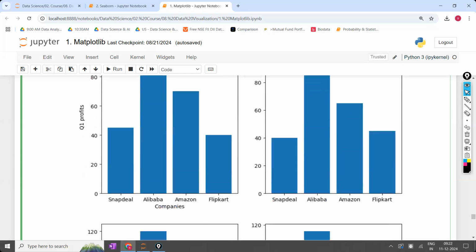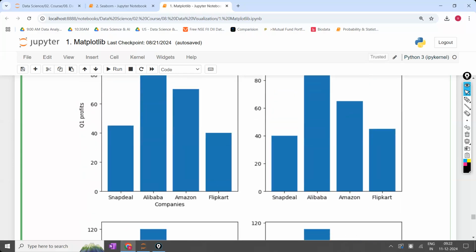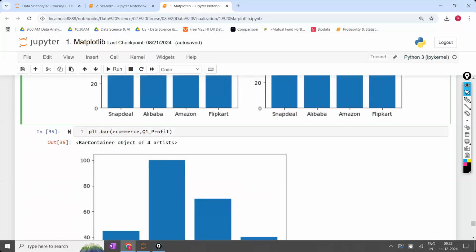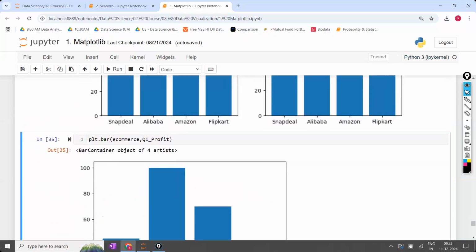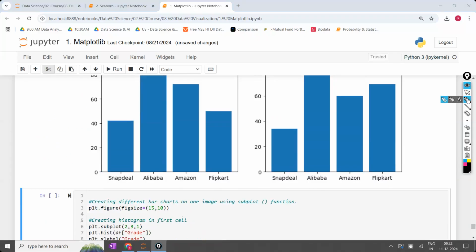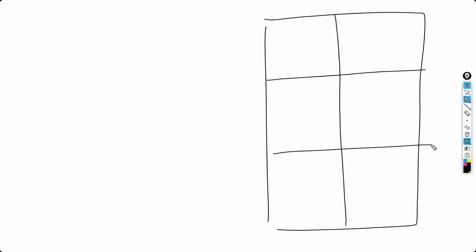Now the second question you will get is, sir, only bar plot we have to use? No, the choice is yours. Once you divide the entire data, for example, this is my page. In this page, I have divided it into 6 subplots, 3 rows with 2 columns.